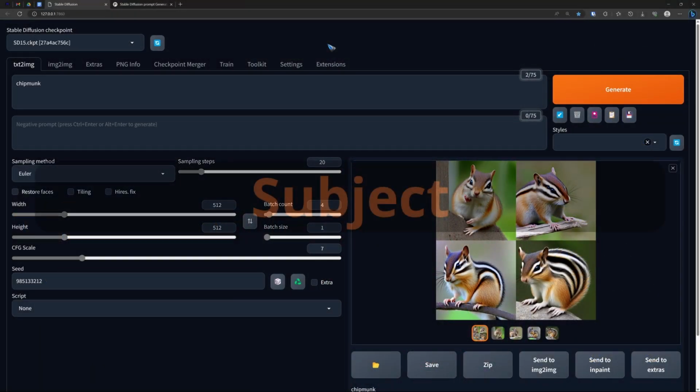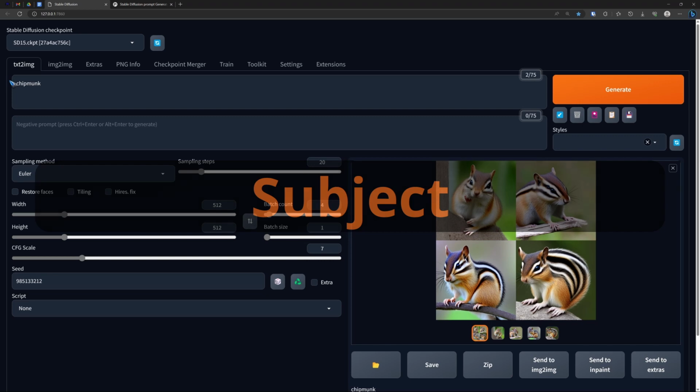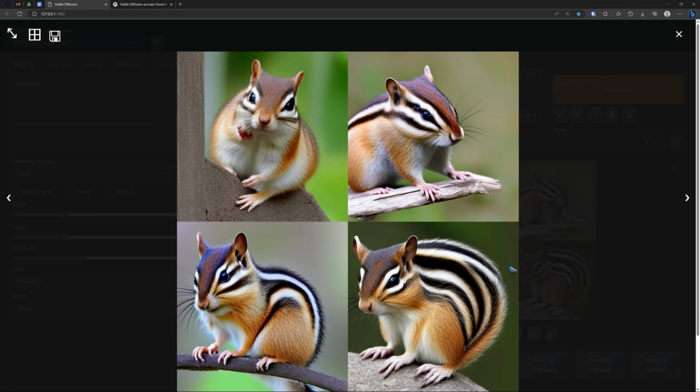Undoubtedly, the subject is one of the main keywords that we need. If I type in the prompt I want a chipmunk, then this is what can come out.